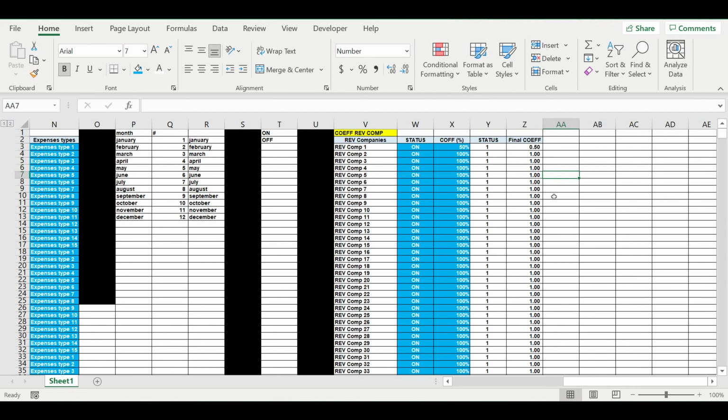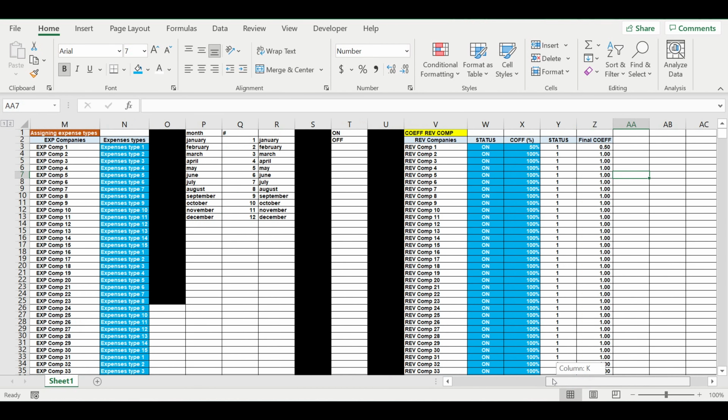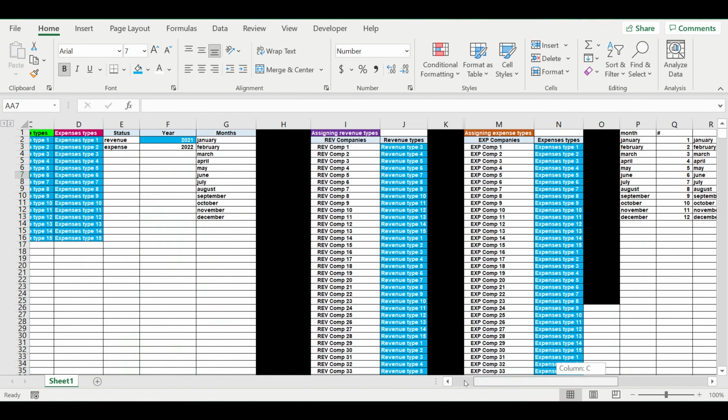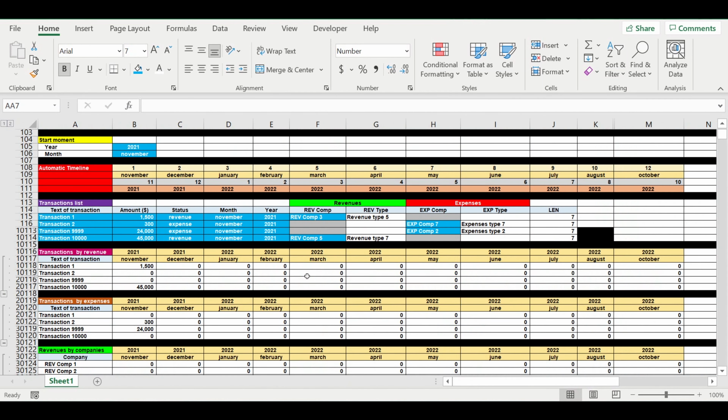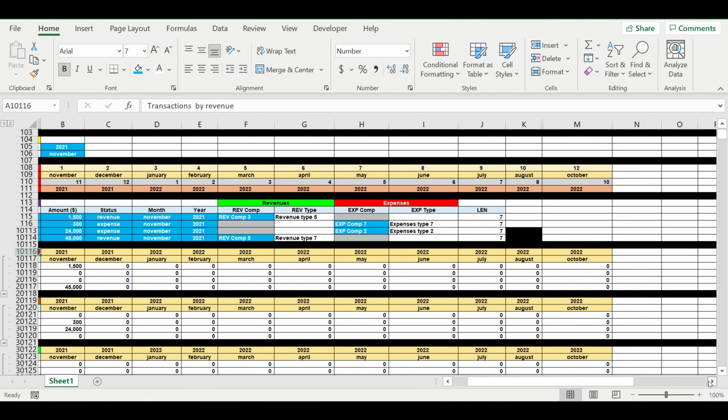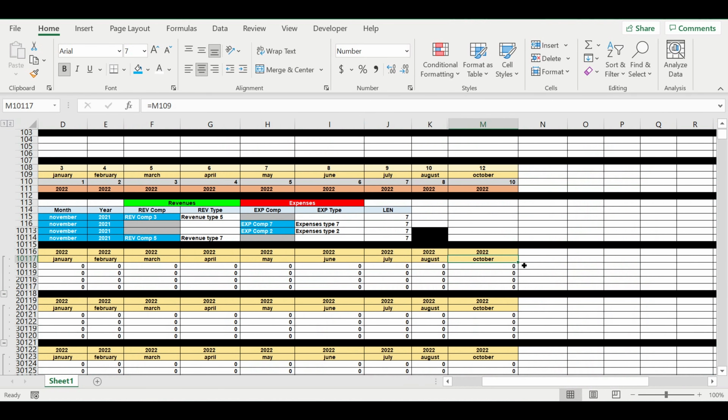What we will do now, so we will go to the revenues list, transactions by revenues. Here we will place the revenue company.